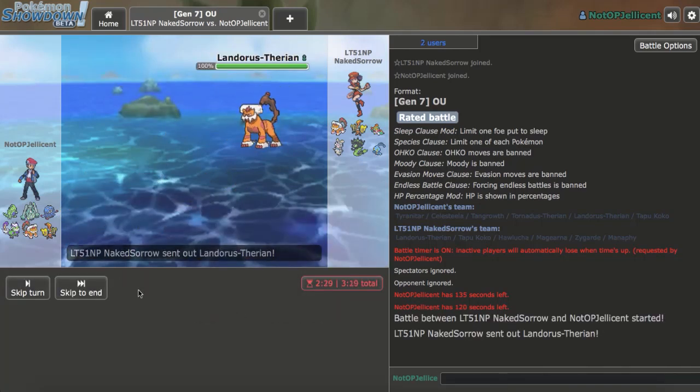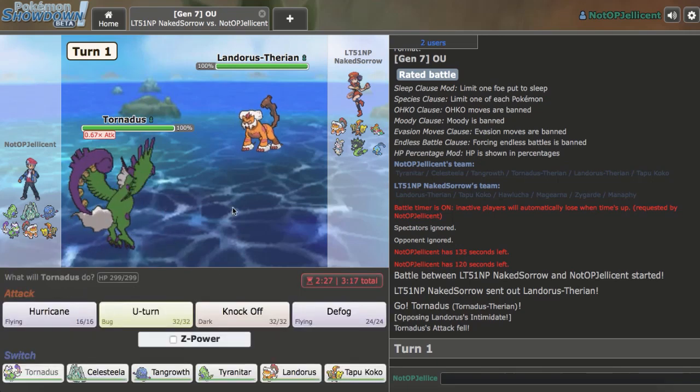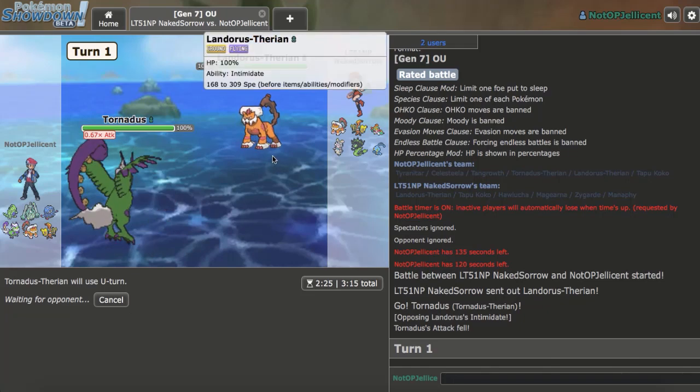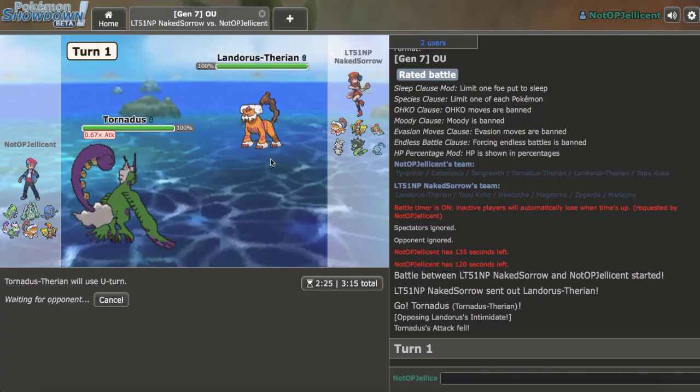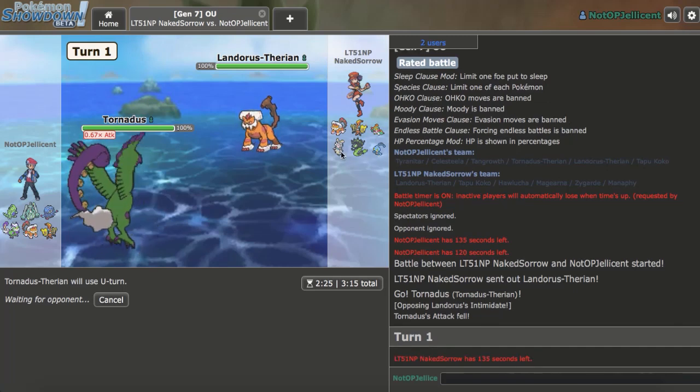I'll lead Tornadus, as he's going to go ahead and lead right off with Landorus right here. I'll go ahead and just Z... well, is that smart? I can just U-turn to Landorus, can't I? Or Celesteela. I can just U-turn to Celesteela too. Which Celesteela isn't super important here. I just don't want to lose to Z Rain Dance Manaphy.